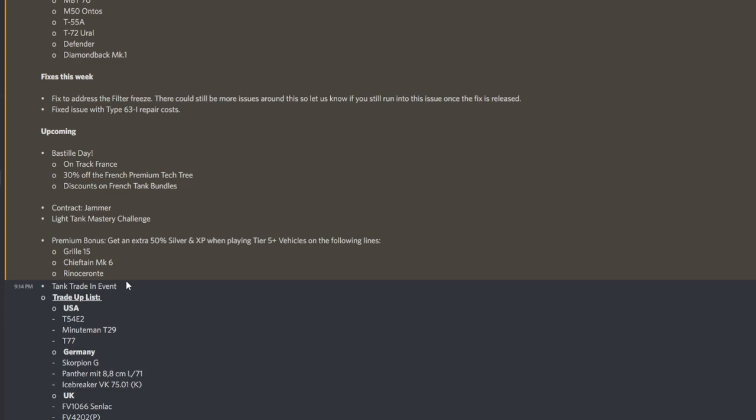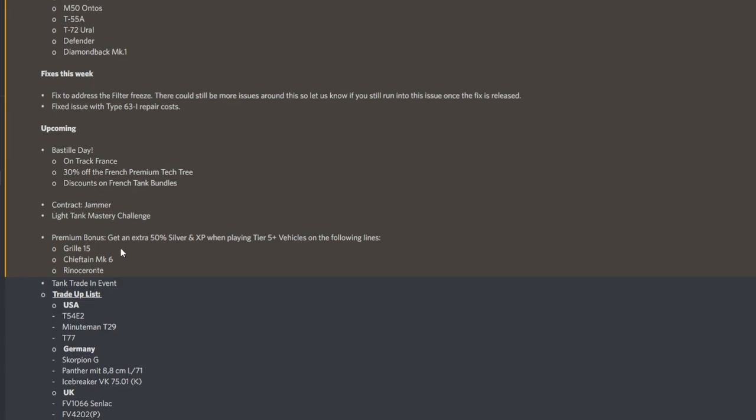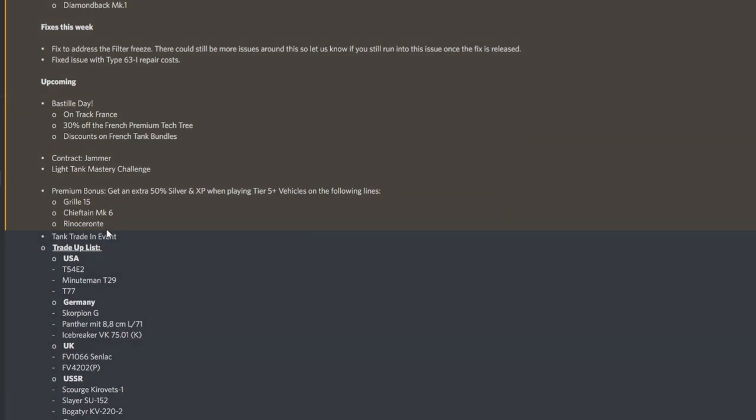And it means that going from like a tier 9 to a tier 10, instead of taking like 300 games, is taking probably 50, because of all of the bonuses that you can actually stack up on top of each other and use to your advantage. So I'm going to do a whole video covering the fastest way to get a tier 10 and to actually grind your way through tech trees, and how to take advantage of certain events in World of Tanks console that hopefully you guys will be interested in.